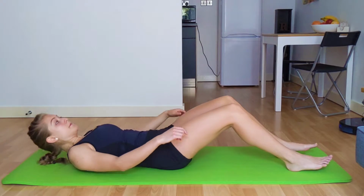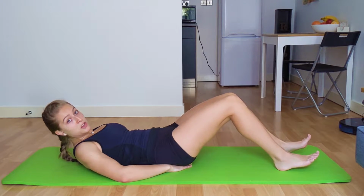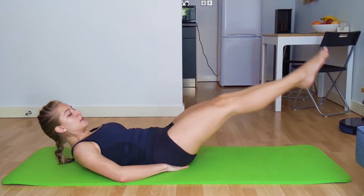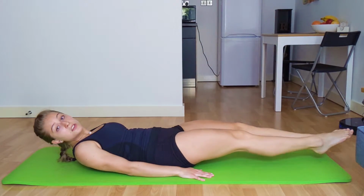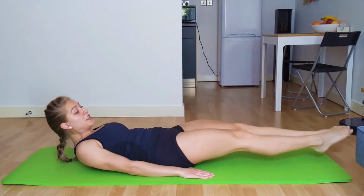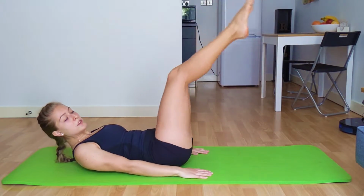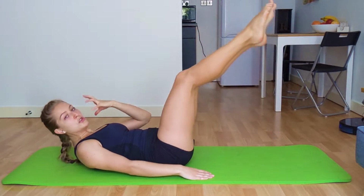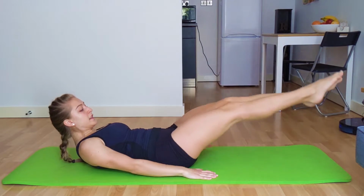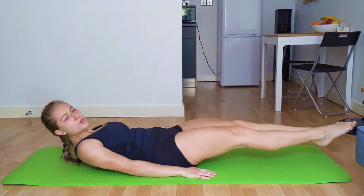So now let's move on to the leg raises. And if you want it easier, you can put your hands underneath your booty like so and do it like this. Or you can just do it like this. This is the harder version. You can keep your head off the ground as well if you want to challenge yourself even more. Not just your head, but your shoulders as well. And make sure that you're not straining your neck. Engage your core all the time. And let's do around 20 of those.